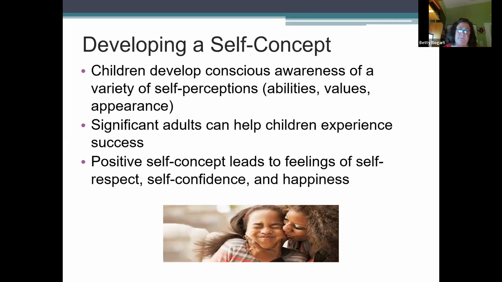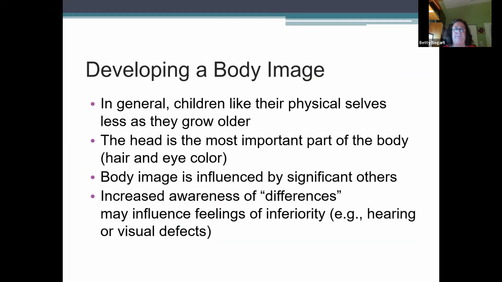That's another thing. You're starting to learn the self-concept awareness about what I can do. It's that self-perception. It's their abilities, their values, their appearance. They're starting to see who they are, and they're paying more attention to this. And adults are really important at this time, that they notice these abilities and appearances and make comments about them, because this promotes that self-respect and self-confidence that they need. So significant adults, whether it's teachers or families or grandparents, it's important that they let these children know that they're aware of how well they do something.